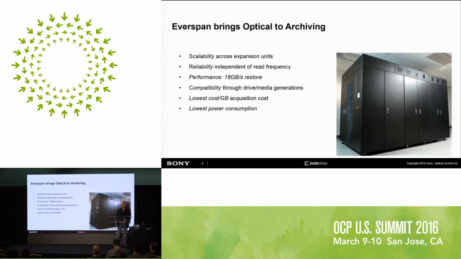So this is the unit you also see here in our booth, B3. We have a scalability in this unit which allows us to increase expansion units. So this unit you see here is a 12 petabyte unit, and you can expand this unit in a row design which is used in data centers to 180 petabytes.